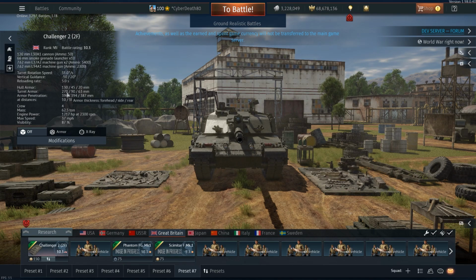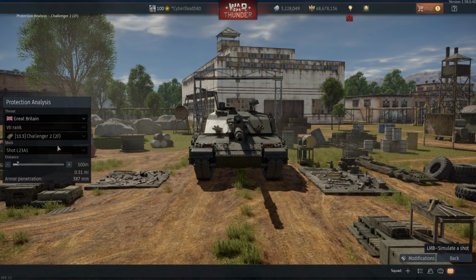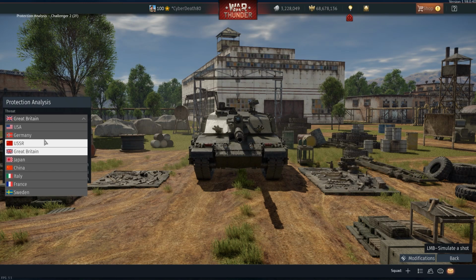Now we got the outer skin armor here. We're not really going to pay attention to that much because the real sort of magic comes in the composite armor. We have a weight of 62.5 tons. Horsepower to the engine is 1,217 HP at 2,300 RPM, giving us a top speed of 37 miles an hour. But with all this extra armor, it's going to weigh the tank down. So we're going to go into the protection analysis quickly and just see what it's like without the add-on armor or the extra upgrade package.